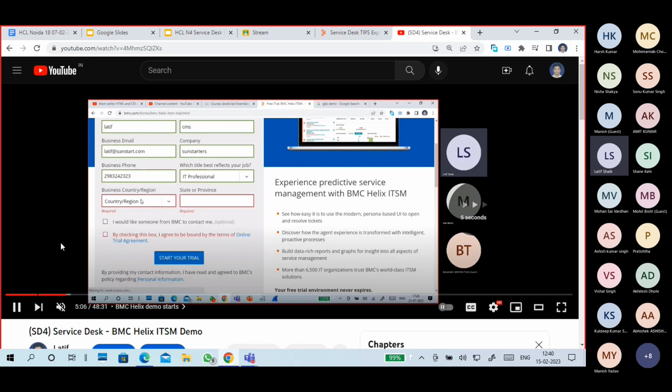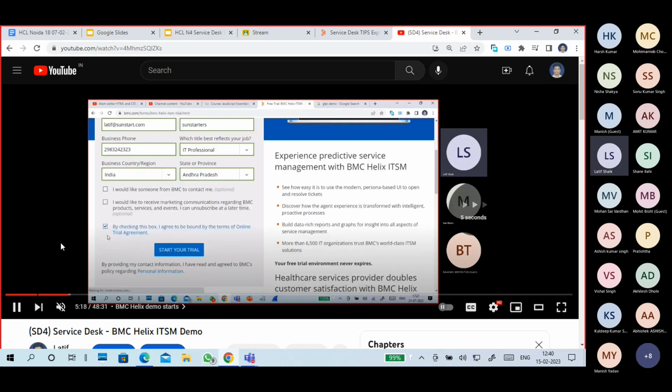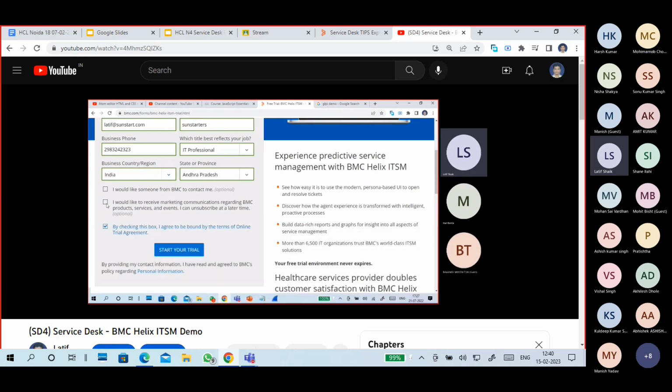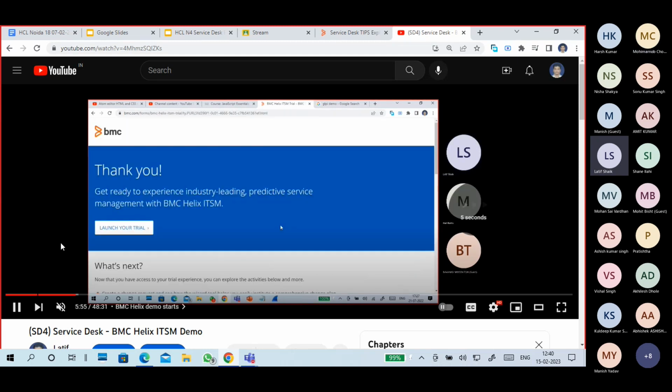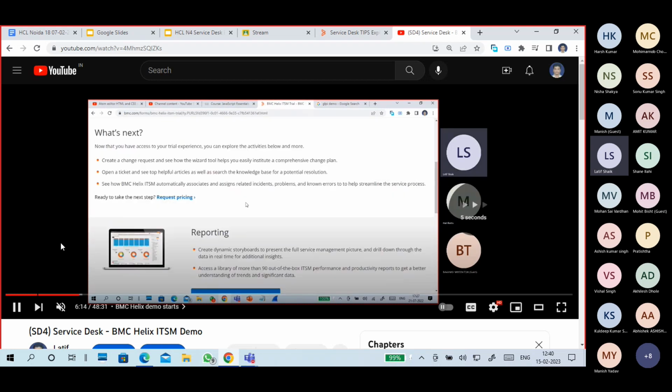I gave all the details, and there are no red marks. So I check all these things and go to start trial. When I go to start trial, it does not require any username or password. It's a demo trial, and any person can log in.